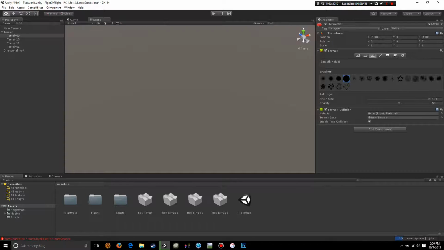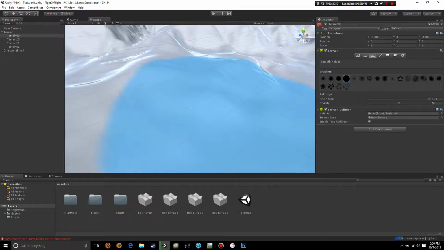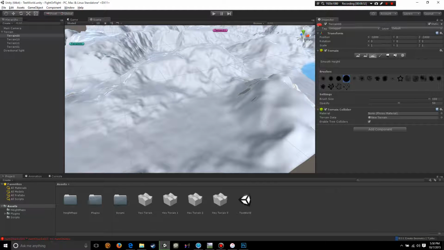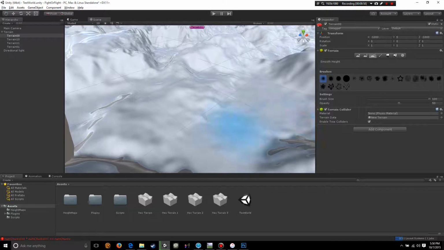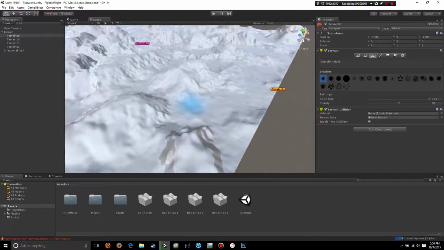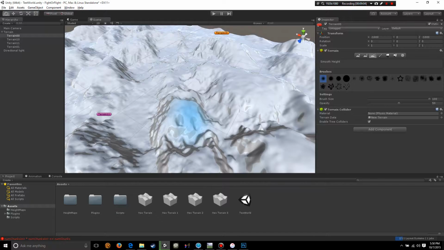So when you go back in, you get less of those weird, high detail ridges. See how I smooth that out? Sometimes it would be a good idea to use the feathered brush just so that you don't get hard edges. So I'm just smoothing it out. You don't want to smooth it out too much. You don't want it to look like wow mountains, but you do want to smooth it out a little bit.